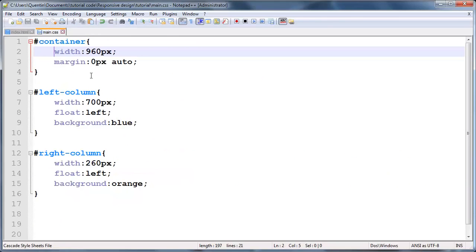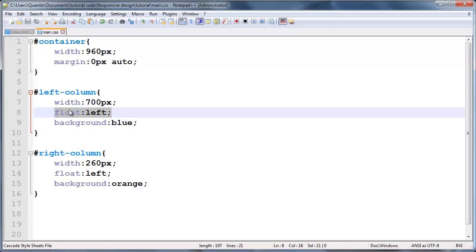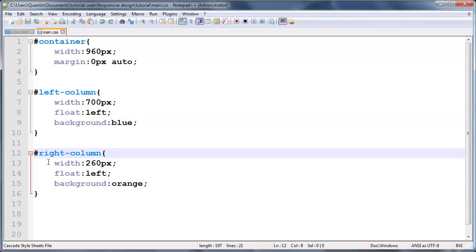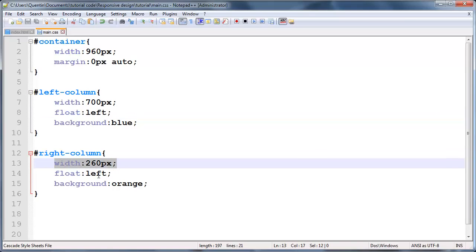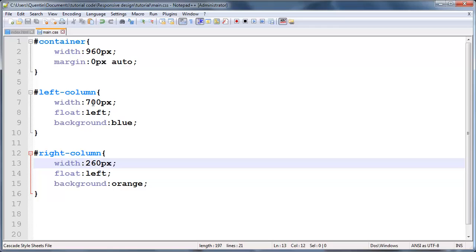If we take a look at the style rules for those, we've got a width of 700 pixels and the left column is floated left. The right column has a width of 260 pixels and it's also floated left, which means that it appears next to my left column, and 260 pixels plus 700 pixels is equal to 960 pixels.